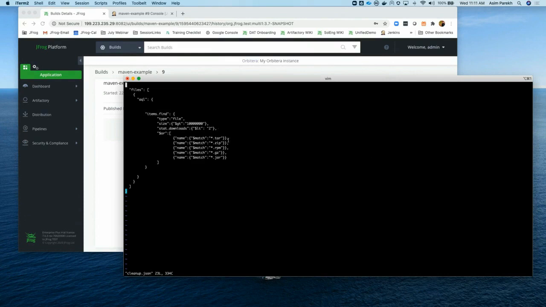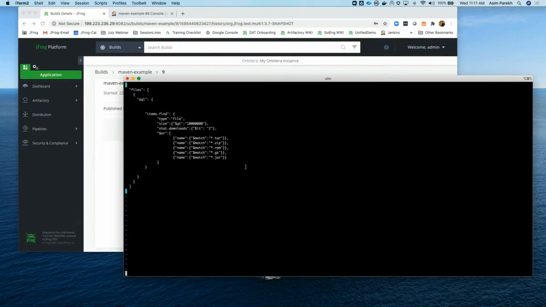And then you're saying, anything that is tar, zip, RPM, GZ, or jar, I would like to be able to see that. So this AQL is going to search for all of those artifacts and give you a list, and then you can utilize a combination of our CLI and the AQL for you to do searching and taking action on it in one shot.